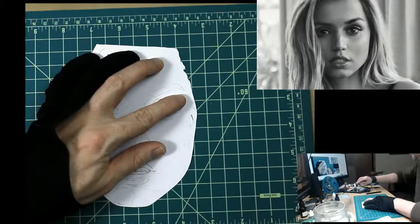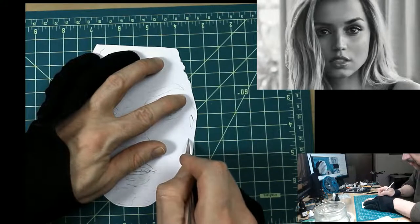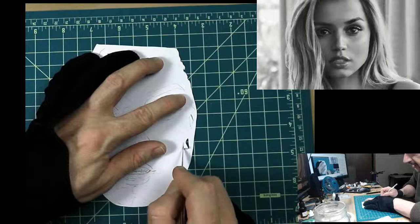Ooh, see this blade? It's dull. It's dull like my love life. Okay, I'll be here all week.